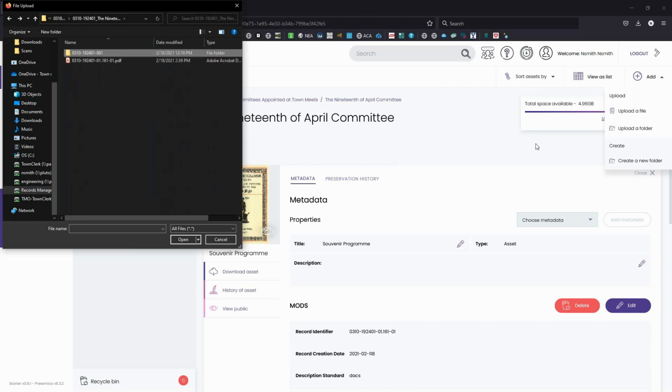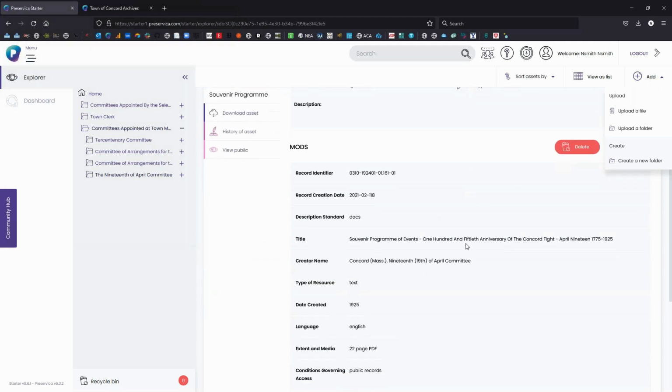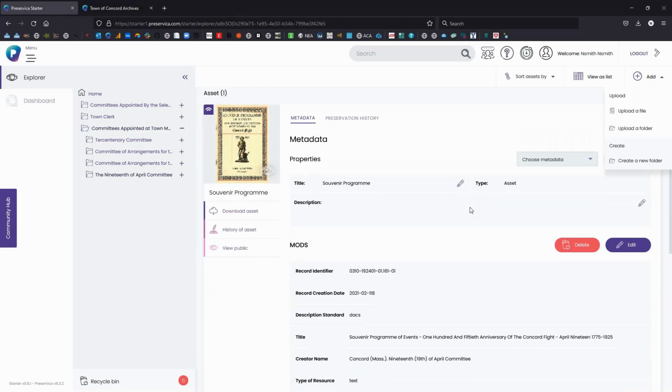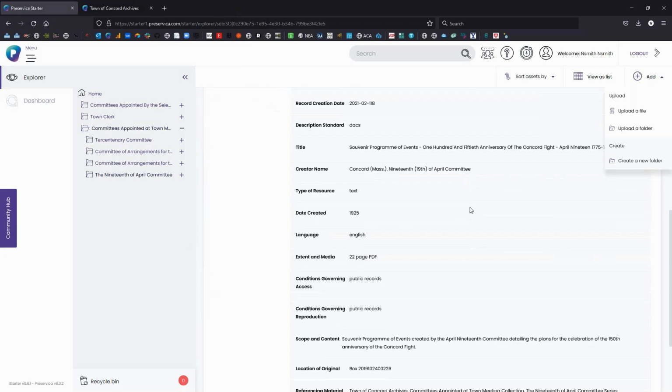Once the file's been uploaded and goes through the process, in Preservica, we then add the metadata. So we're using MODS, or attempting to get standardized to MODS, because there is a thing in Massachusetts called the Digital Commonwealth, which pulls from many different repositories, and they standardize to MODS. So our hope is eventually that our digital repository will feed into theirs, and will be set up to go with that by using the same metadata standard.